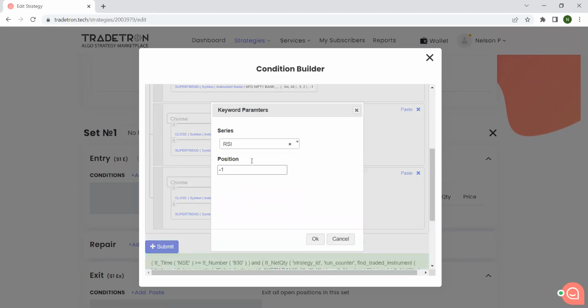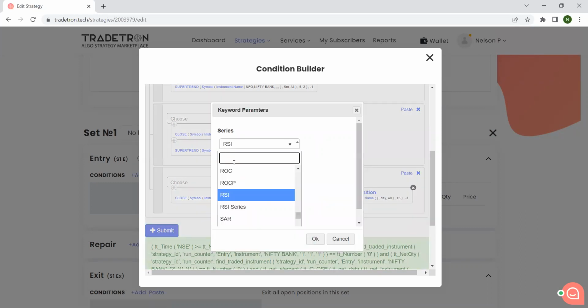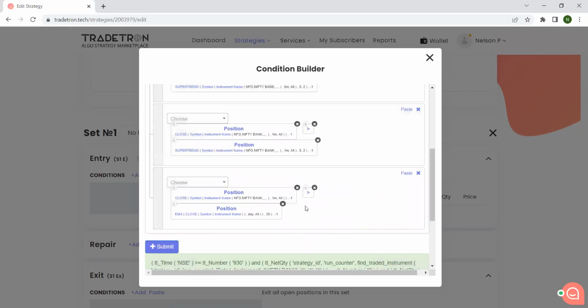So this RSI is basically instead of super trend, if I want to check the RSI of a day candle or the 5-minute candle, then I can check RSI also instead of super trend. Similarly, if I want say EMA or any other parameter, so you can select that over here, and it will check the conditions on those indicators. As per your liking, whichever indicator you want, you can choose that.